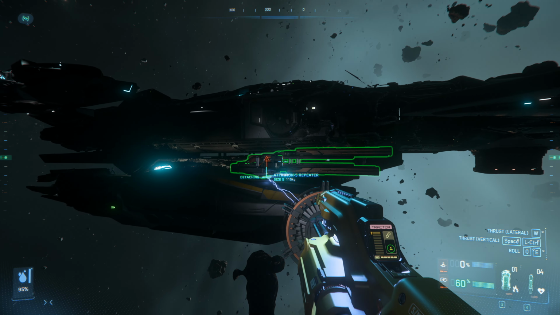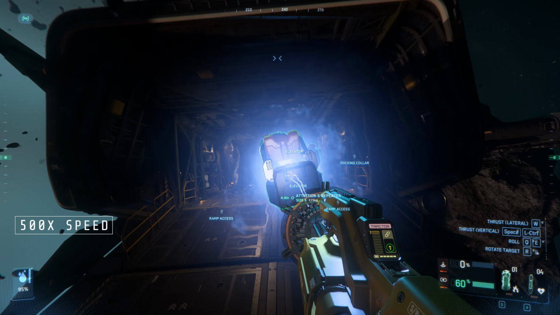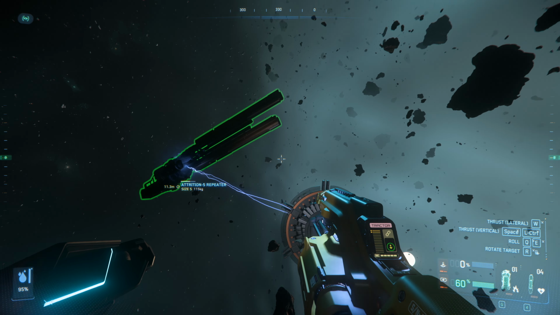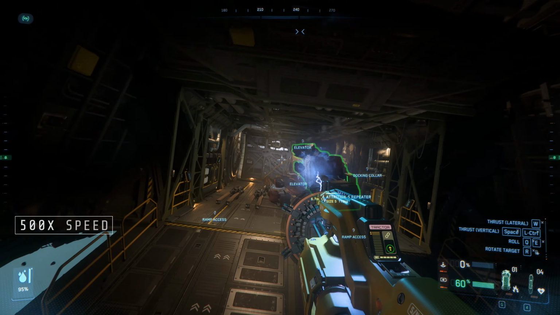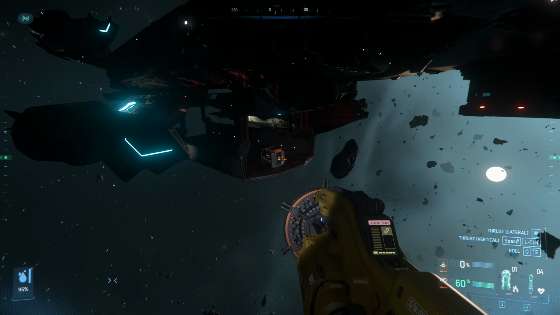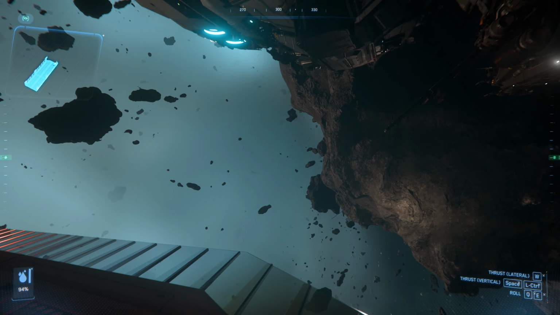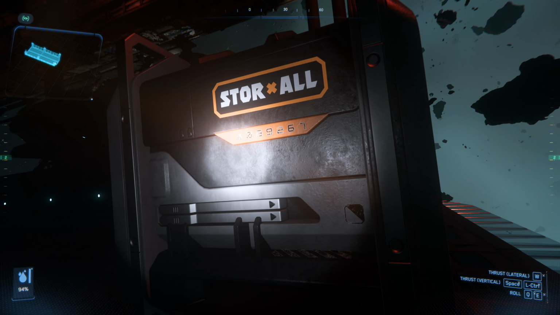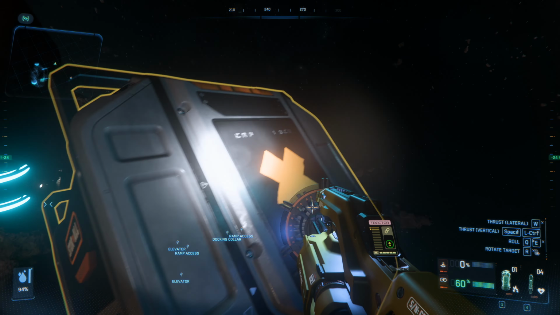Okay, here's the other one. There we go. Grab that bad boy. Oh, yeah. See that in a second here. Let's just grab that Attrition. Alright, let's just check this. Nothing. But, having said that, these containers are not free, so we're gonna take it.